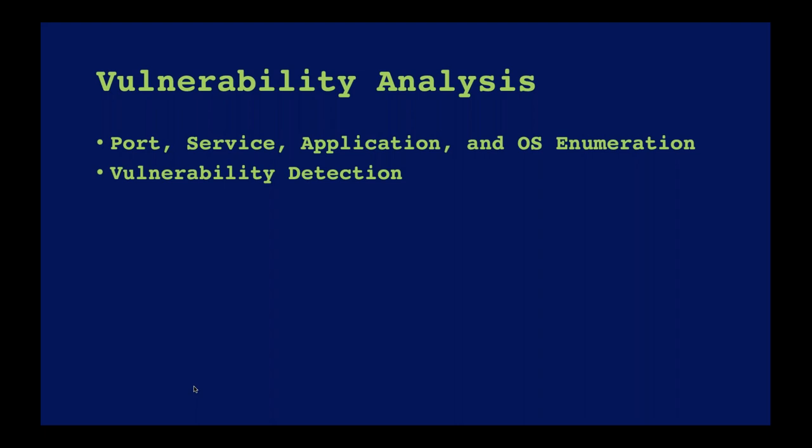While vulnerability scanners like Nexpose, OpenVAS, and Nessus find those vulnerabilities, it's also good to know how to manually collect that information and manually detect those vulnerabilities, because there are times one vulnerability scanner will find something that another one doesn't, and vice versa. And sometimes manual tools will find things, like Nikto, for instance. I've run Nikto on several pen tests, and it's a command line tool for testing web servers and web applications. I've been able to find default credentials through one of those scans that Nessus didn't pick up. So the more tools you have, the better.